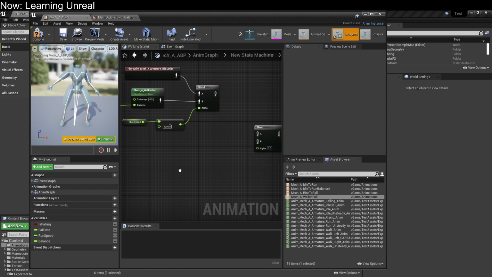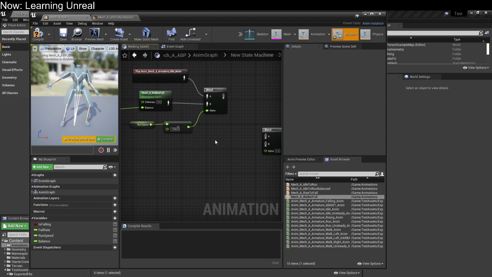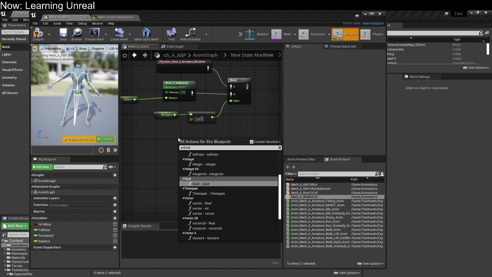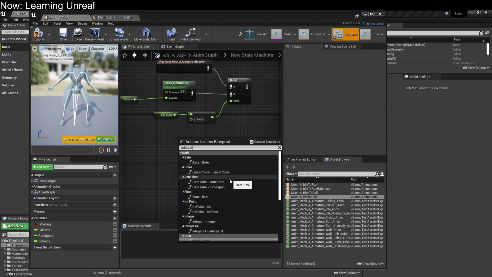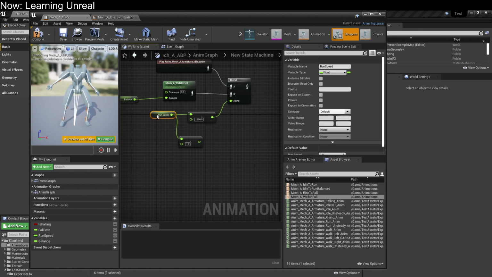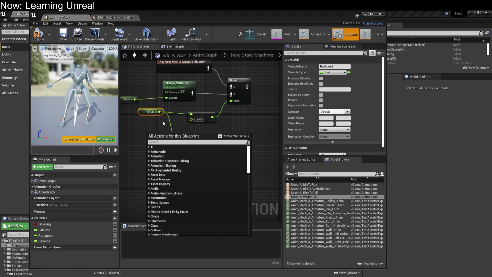And then, of course, we just copy this. And then if we want to blend between A and B again, we're going to have to subtract two floats. Sorry, this one here. Let's go ahead and create a walking speed integer variable.